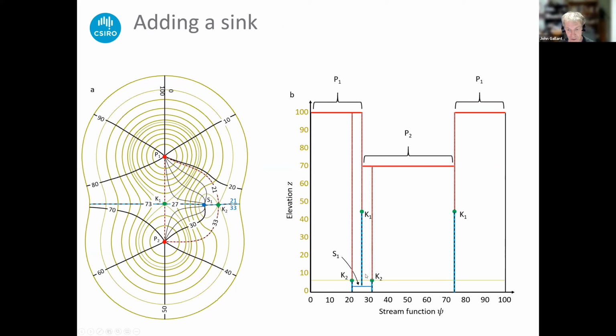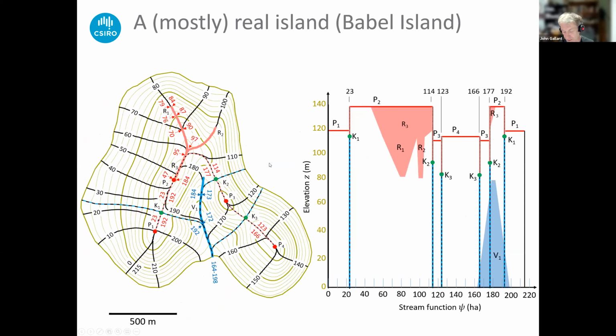So again, we have some divide lines coming up from the saddle. The interesting thing here is that the divide lines don't have a discontinuity on them, but the course lines going down from the saddle to the sink and to the coast, they have a discontinuity in stream function value. So things do get a little bit complicated, but there are some pretty clear, consistent behaviours that emerge from all this.